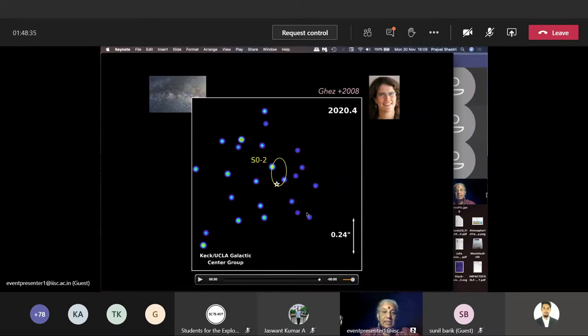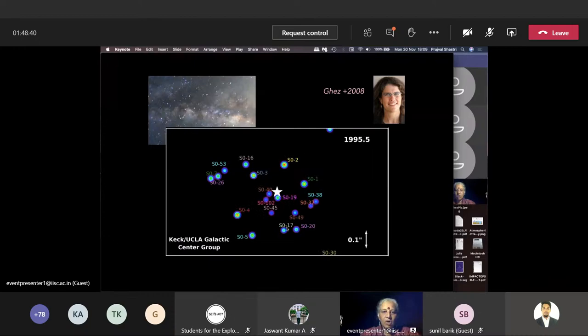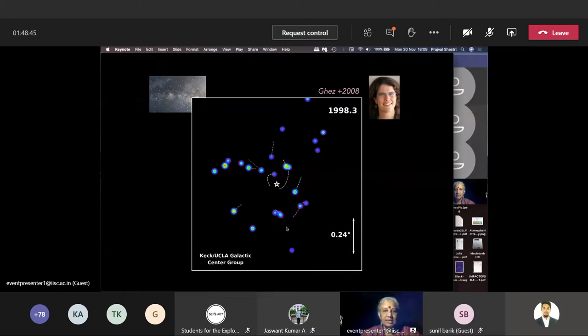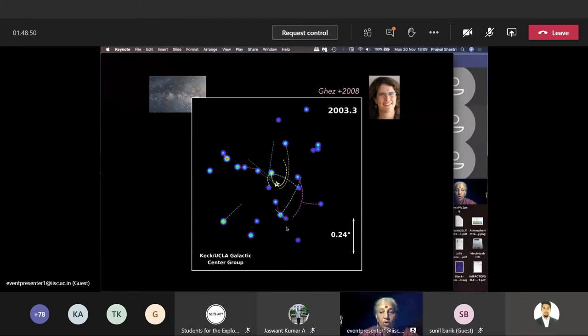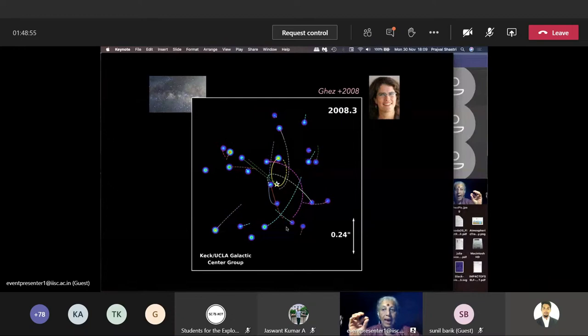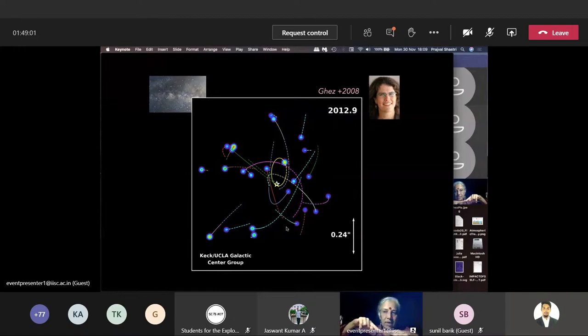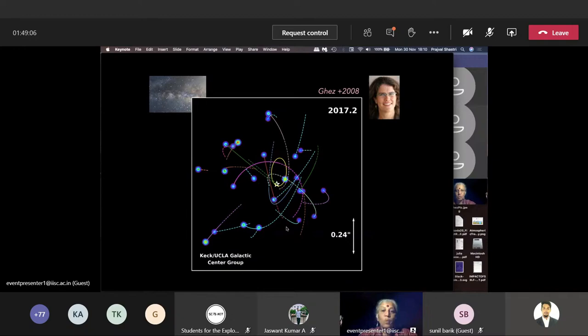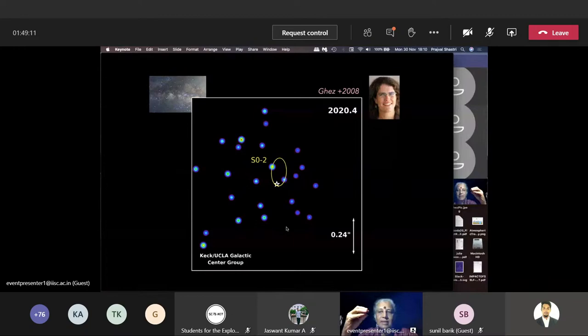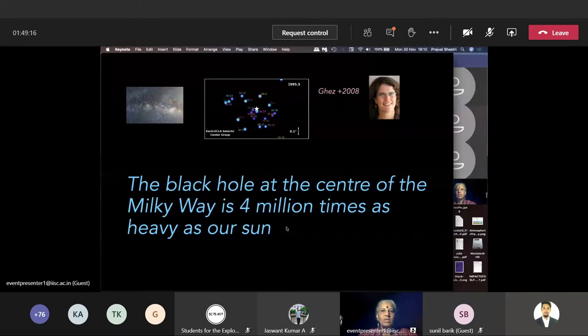As you notice, this star, called S2, is a very famous star because it has completed more than one orbit, which was a very exciting thing. And it passes extremely close to this position of this dark object, which is driving all of these things. And you can see that it emerges from that position. So it hasn't had a collision and then deflected. It has gone on coasting through its elliptical orbit, which means that the size of this thing has to be much, much smaller than the distance of closest approach of this star. So that was the definitive conclusion that the black hole at the center of the Milky Way is 4 million times as heavy as our sun.